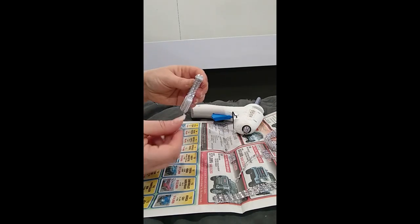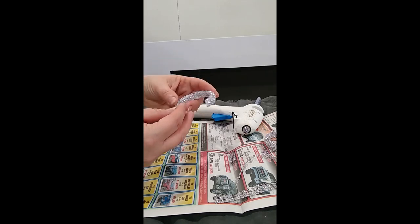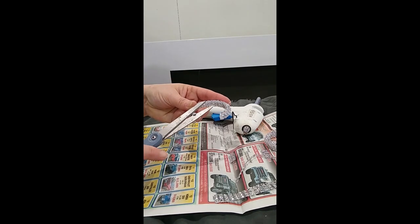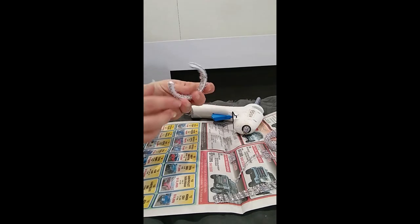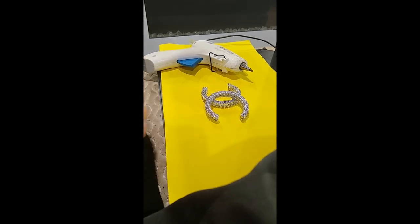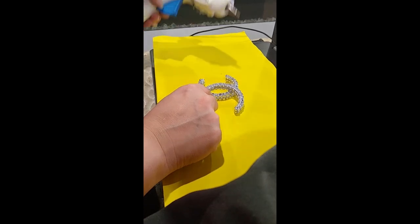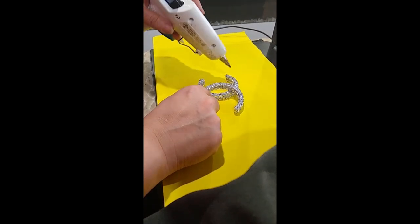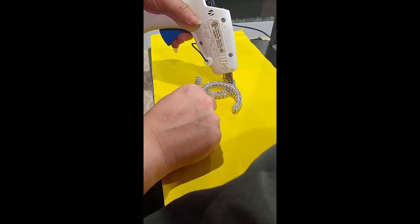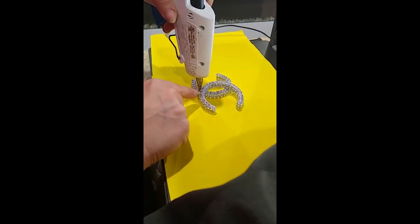All right, now we're going to work on the outer edge. I need to clip this one off. There we go. Okay, now remember, the trick with the two C's, we're going to look for four different points. Glue here, glue here, glue here, as well as here.